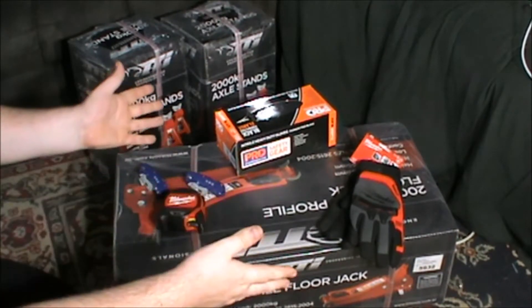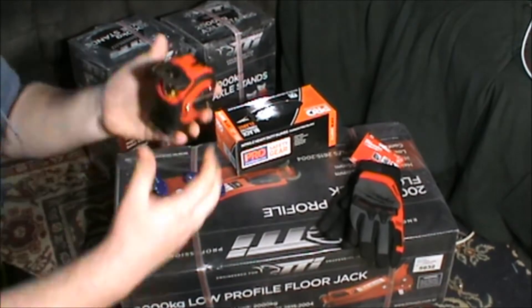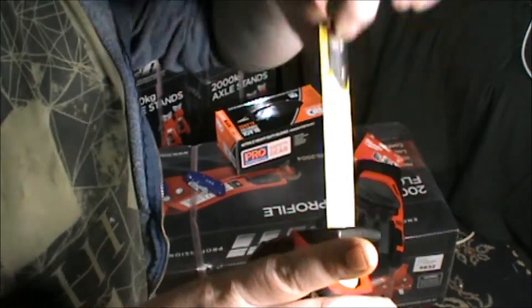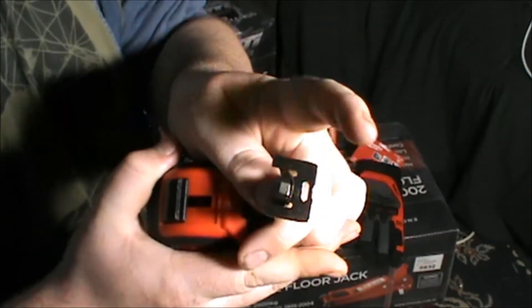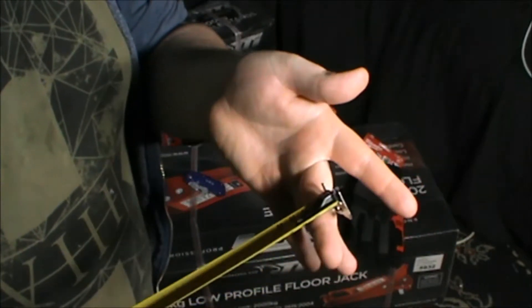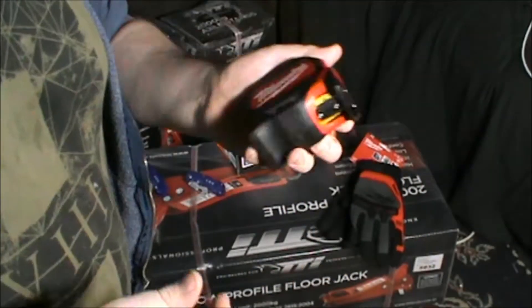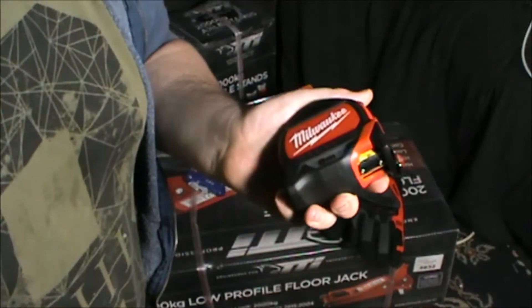doing a quick unboxing of a few of the things I've bought recently. Well this is already unboxed, but first of all, a Milwaukee tape measure. It's an 8 meter and it's got this bit at the bottom, so when you take it out you can just hold it with your finger. And it's also got the magnetic tip on it, so if you hook up to a piece of metal it'll stick and you can just pull the tape measure rather than have to try and hold it there. So that's really good, it was very cheap. I can't remember how much it was, but good value for money.